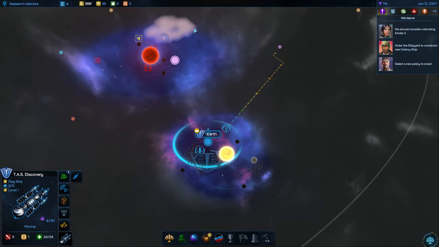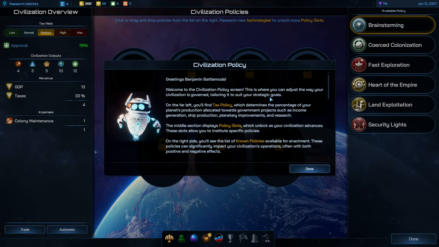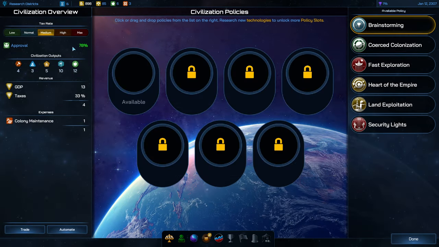Yeah, we also want to expand, explore and just see what's out here. Okay, empty policy slot. So we've got tax policies here. This is your tax rate, which will affect approval. And the higher your tax rate, the less output you'll get as your approval goes down. If you want to increase manufacturing output and planetary research, you can drop taxes down. I'm going to leave it on medium for the time being because money is really important. You want to be using it to fast track stuff.